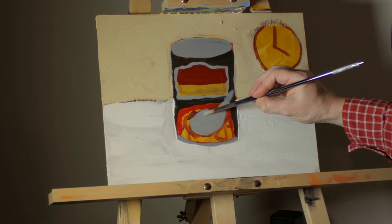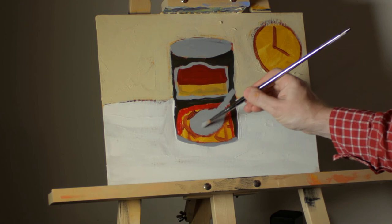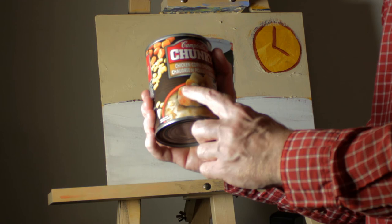So up goes the spoon. Yeah, I probably should have done the background last. That way if I make a mistake, I could just paint over it. But now I gotta sort of, well, I guess I can still paint over it. I don't know if you can see this, but it's like a piece of chicken, but of course it's got chowder on it.